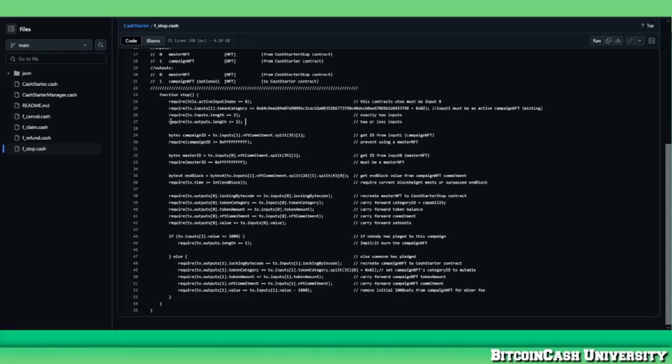So up here, we check that the output length must be less than or equal to 2 by default. But if we hit this and check that the Satoshi value of the campaign is only 1,000, there's no pledges on it, we restrict it even more and say the output length must be 1. And we already have 1 output.